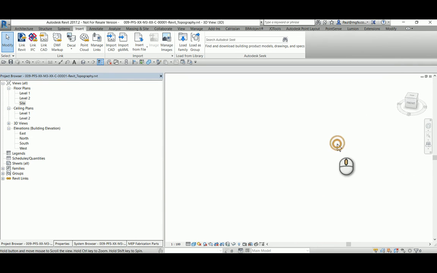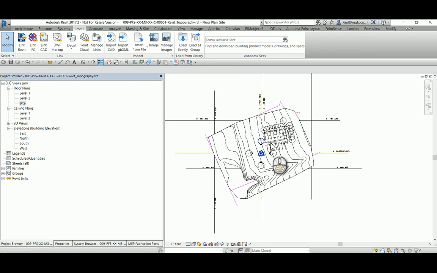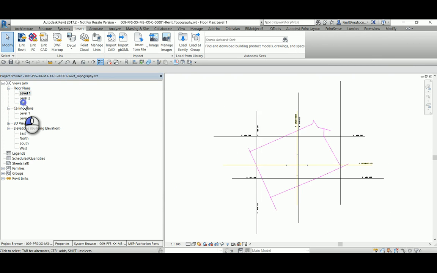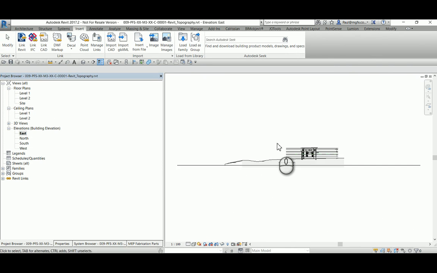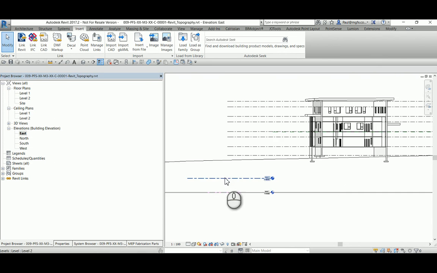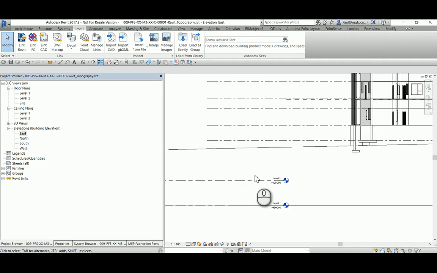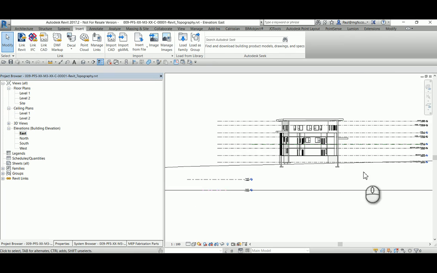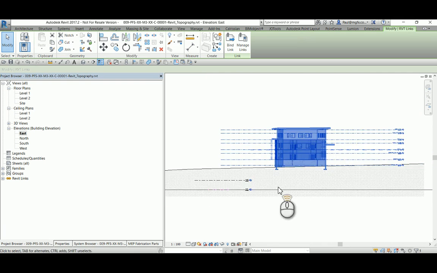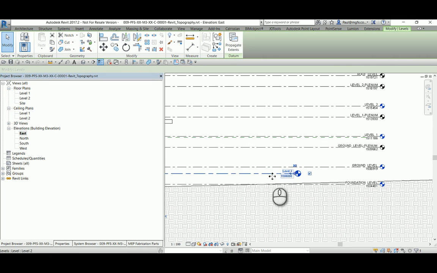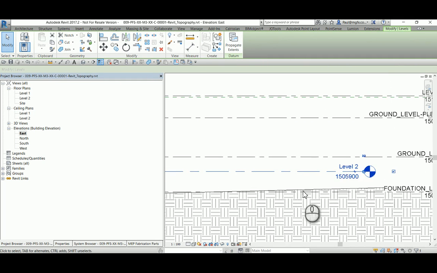Which in this case, what we want to do on the site level is just place a, let's go to level 1, site elevation, and we can just move that into position.